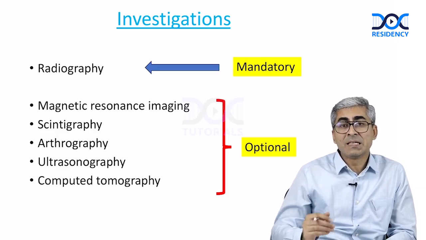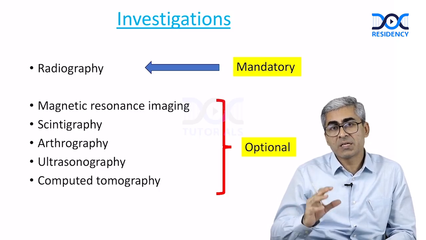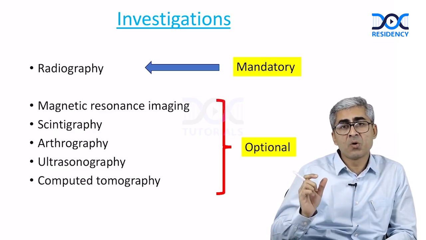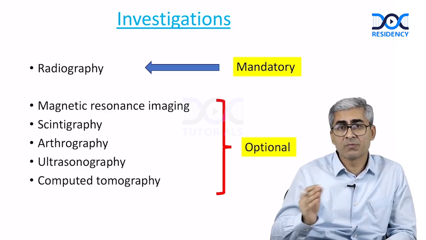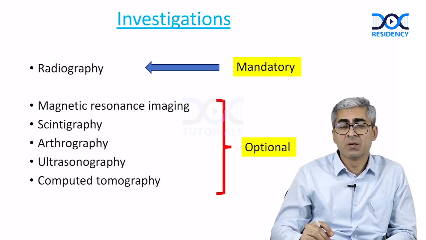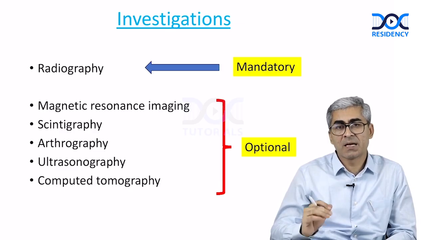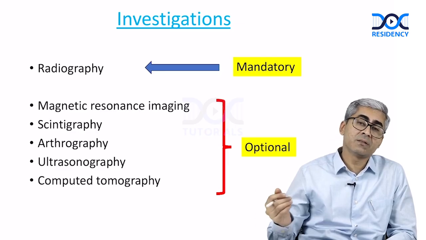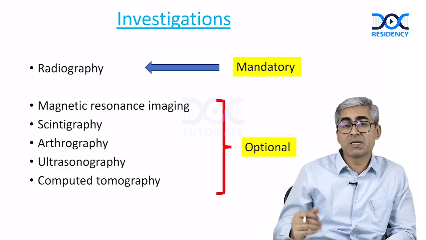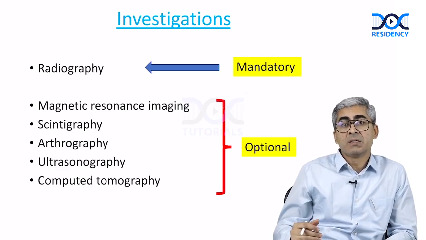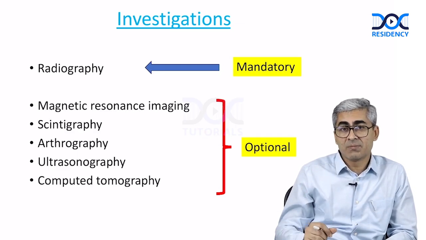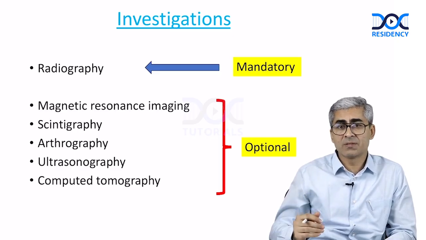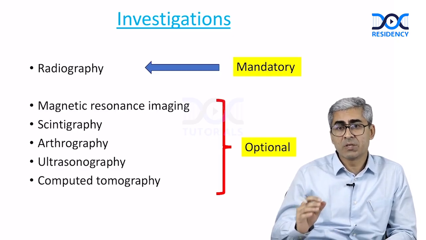Sometimes an MRI helps in early detection when the X-rays are normal, when the stage is still in the avascular stage, and MRI can also throw more light on the amount or the segment of the head which is affected, whether the whole of the head is affected or partially affected. But we don't routinely do MRIs and other scans. And a CT scan, yes, it can be helpful in the later stages, like when it comes to a healed stage where you are planning for another procedure where a 3D deformity of the head needs to be described. At that time, a CT scan is very helpful, but otherwise we don't get any of these except X-ray and arthrogram, which are the commonly routinely used things.